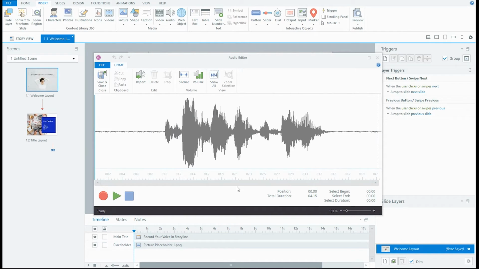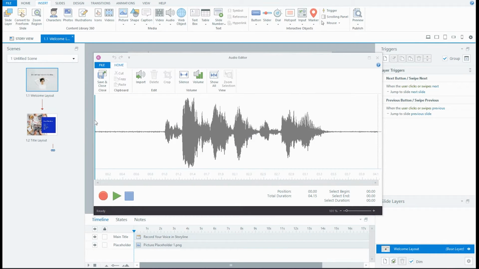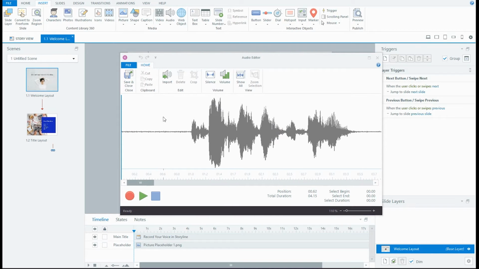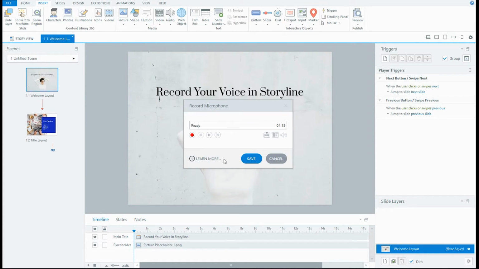Now, while I'm in this editor, what I wanted to show you is that we can crop and we can also silence. And I quite like the silence option. Maybe when I'm first trying to get up and running when I'm recording, because what I can do is highlight maybe what I want to silence, hit that button and look at that. It can then jump straight into what I want to say. So I'm going to leave it like that with a little bit of silence. I'll hit yes to that edit.